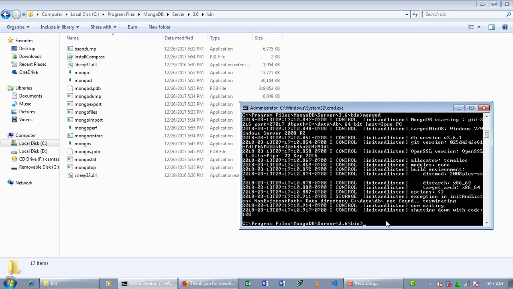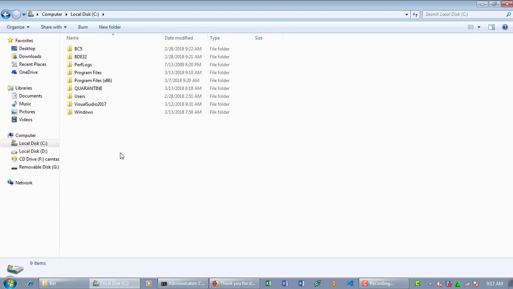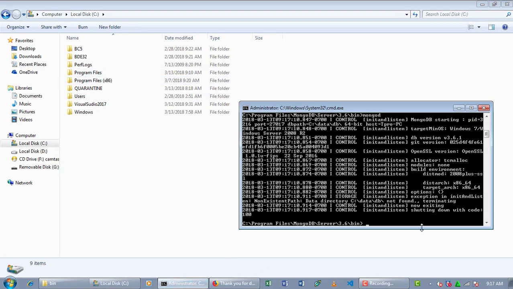In order to create the folder inside the C drive, you can see that there is no folder called data. So we will create the folder for data with the command prompt. We will type mkdir, which means make directory, then \data\db.